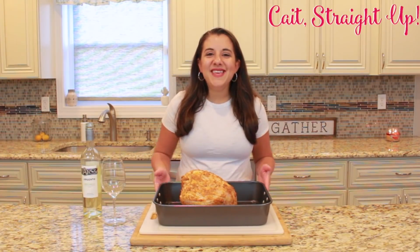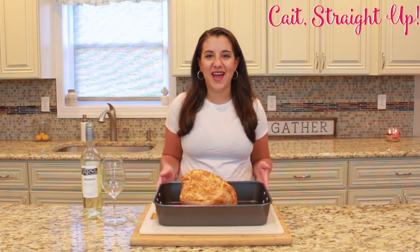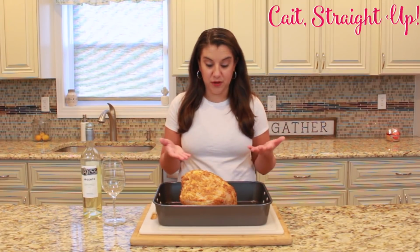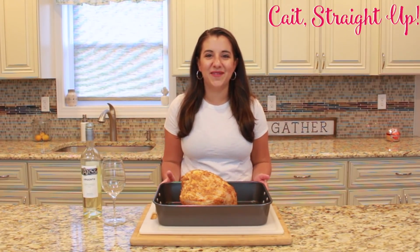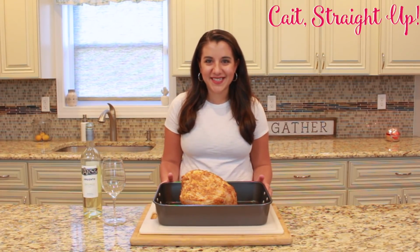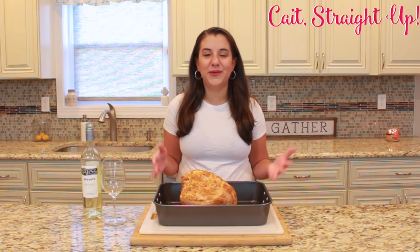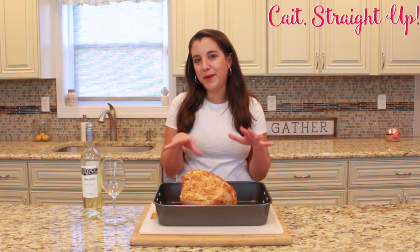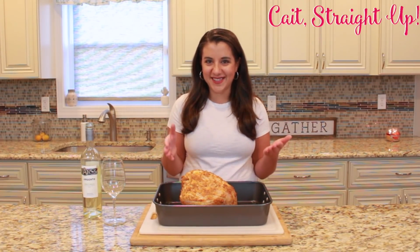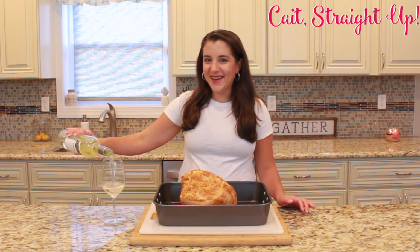Yum. So then this turkey breast is going into a 325-degree oven for about 1.5 to 2 hours. Now this is a 6-pound breast, so that's the time for this one in particular. Depending on the size, the time will vary. But your turkey is done when it reaches a temperature of 165 degrees. We are not going to cover our turkey breast unless you need to. If you see the outside of it is cooking just a little bit too much, then go ahead and cover it up, but otherwise keep it uncovered. So I'm going to pour myself a little bit of this and pop it in the oven.